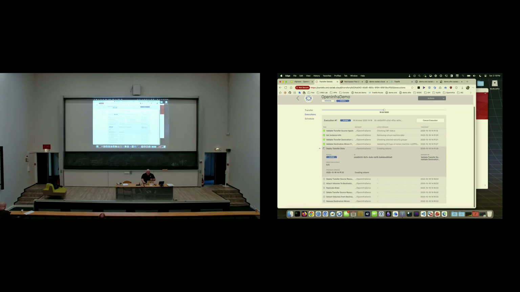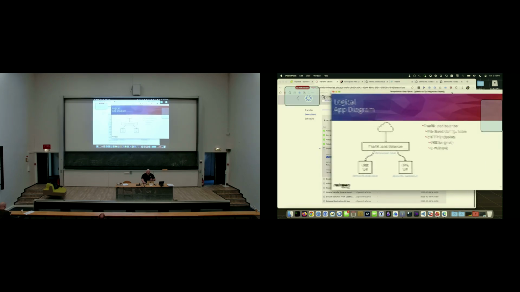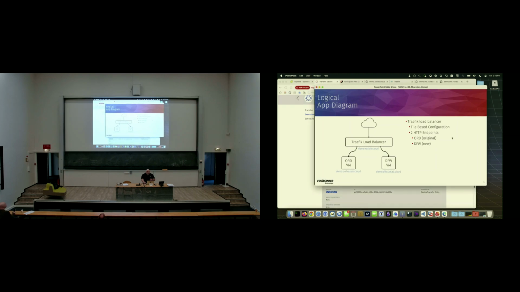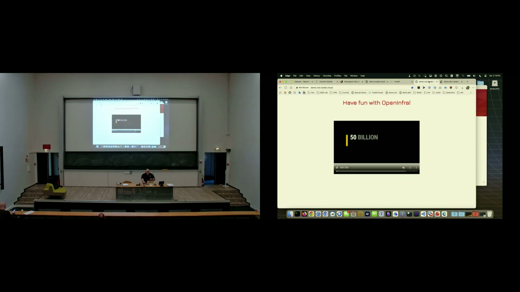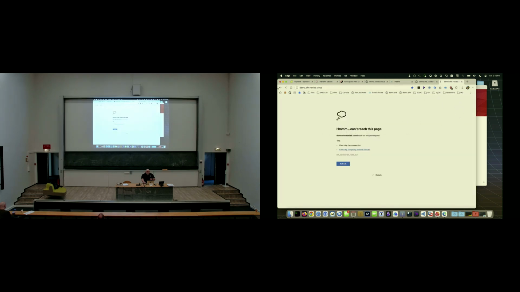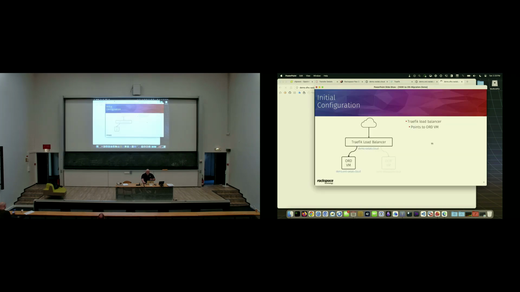While this is running, and I'm leaving this up here on purpose so we can see what's running, we'll go to a little more of what's going to happen. You can see this is what our architecture looks like. We're starting out, as I said, with just the ORD VM and the load balancer, and it points to there. As I showed you, here's our load balancer. It's pointing to our ORD endpoint. And if I go to demo.ord, there it is. Demo.dfw doesn't exist yet, so it's still going to load forever while it tries to figure out where that is.